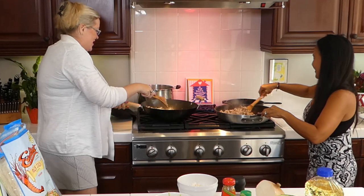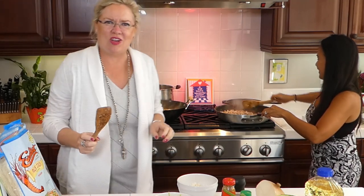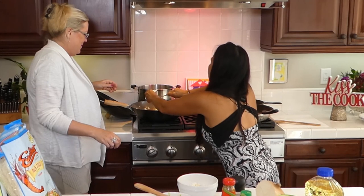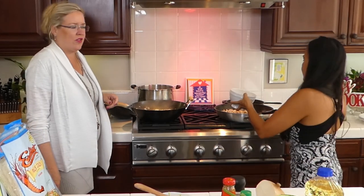Oh my gosh, this is a nice wok. I realized when I made a couple of things on the show that my wok is very small. This is better. I'll just add the whole thing there, and we'll give you the measurements. Because you can never have too much garlic in my wok.